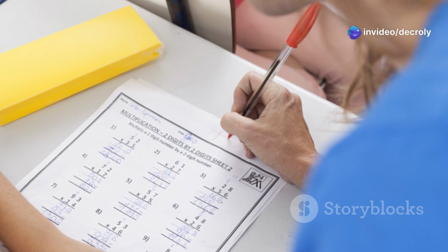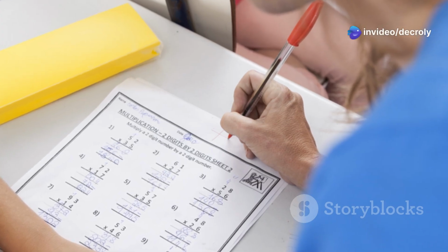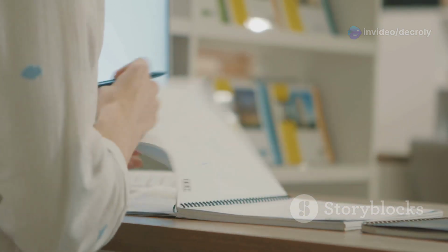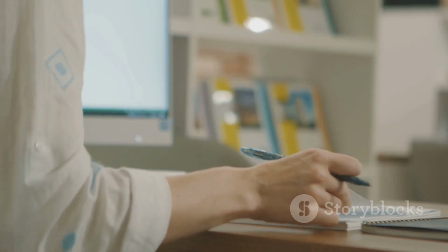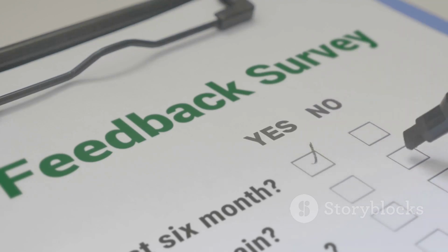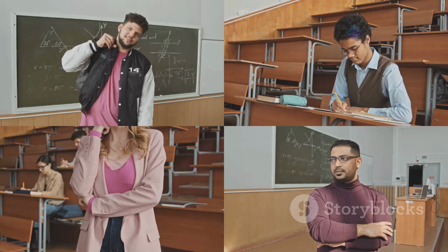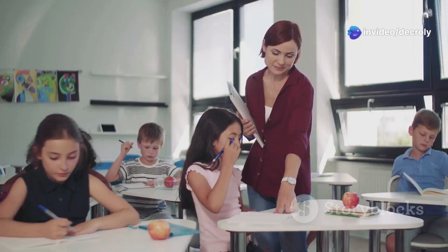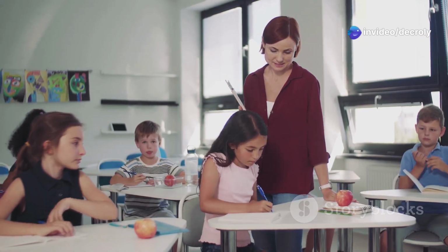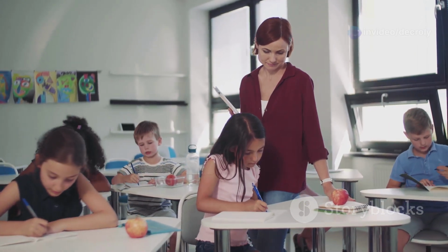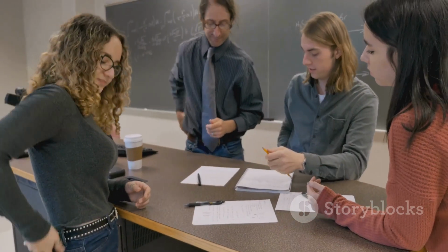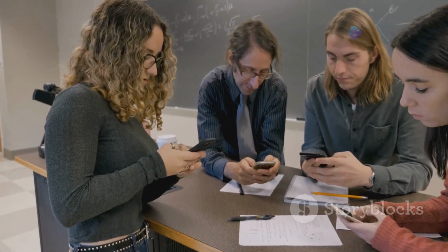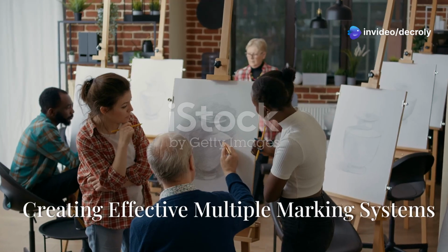One key advantage is the ability to provide more specific feedback. Instead of just a letter grade, students receive feedback on various aspects of their learning. This helps them identify areas for improvement more effectively. Multiple marking systems also acknowledge that learning is multifaceted. They recognize that students progress at different paces and excel in different areas. By considering multiple factors, these systems provide a fairer and more accurate reflection of student achievement.